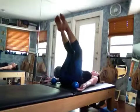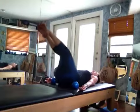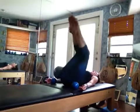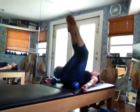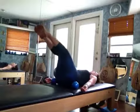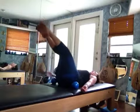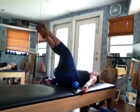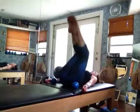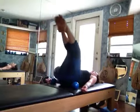Legs to tabletop, palms are up, knees are tight, and we're going to float side to side. So just, again, noticing, like we do with the shoulder, if one side works better than the other, and we just sway side to side. Tip that chin, press those ribs into that mat. Remember, if something doesn't feel right, we don't do it. We make sure we feel pretty good before we even start this. And let's go last one.